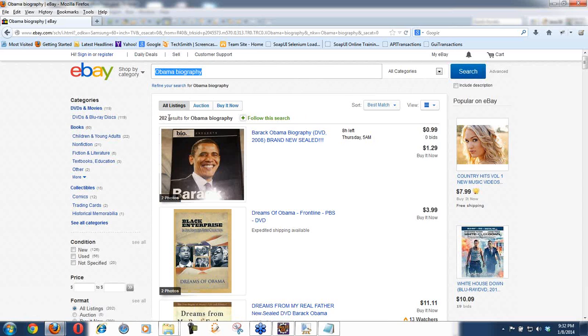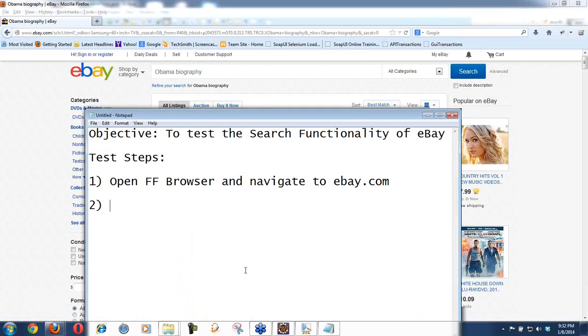So manual testing is already done for this, so we have to do the automation. So I have to enter some text. So I would say enter search text in the box, right? And if I have to, I can select the categories. In the first test, I won't do that.